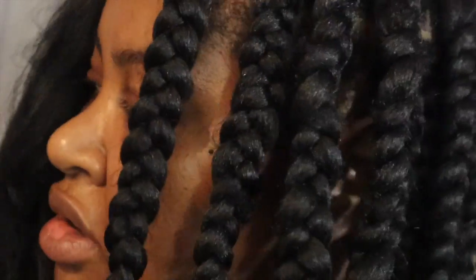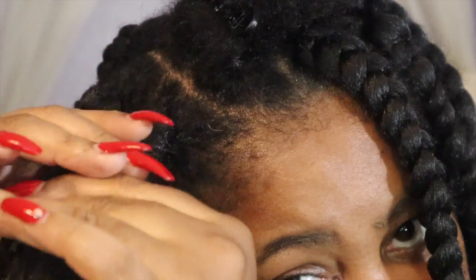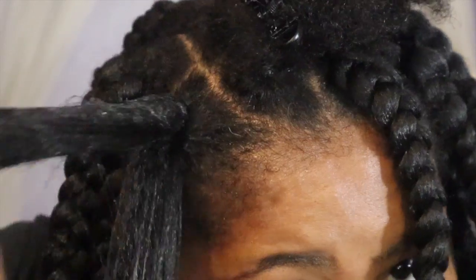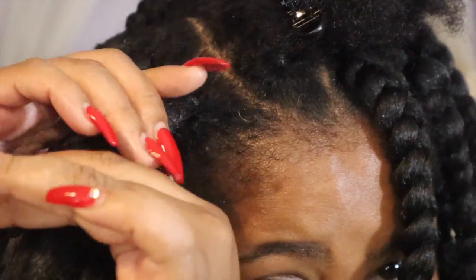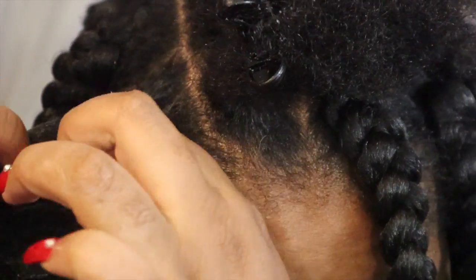Okay? So then I take that shiny gem, because since my hair don't match, I just take however much and rub it in the palm of my hands. I don't even care how much. It could be a little, it could be a lot. My goal is to make sure my hair is securely in the middle of both pieces of hair. See that it's in the middle, right? And then I just break it off into three pieces.